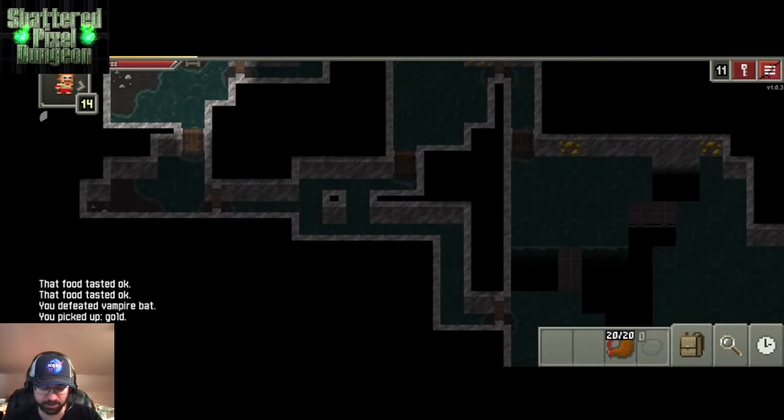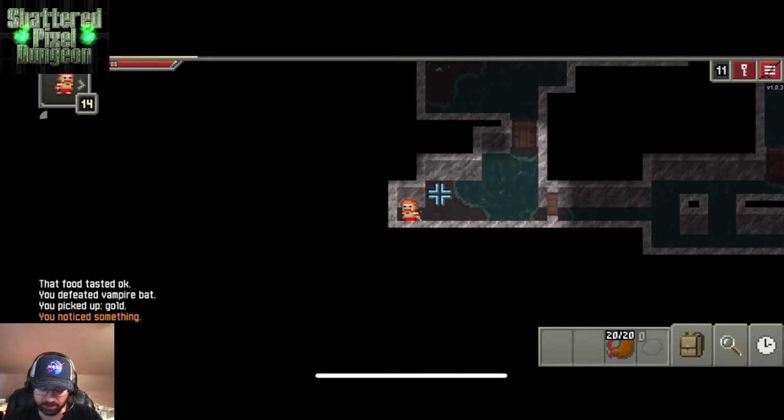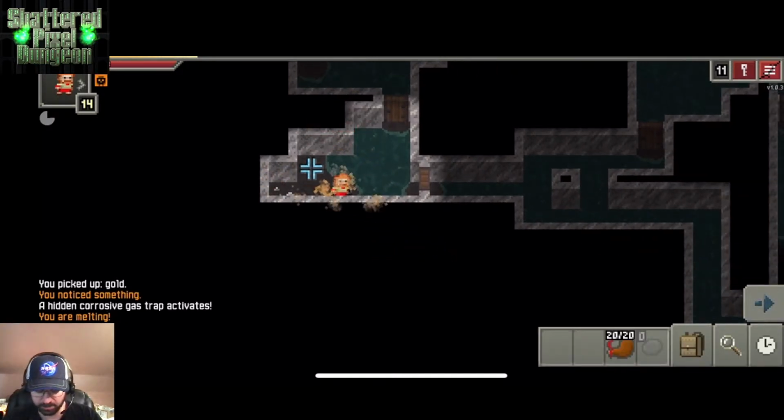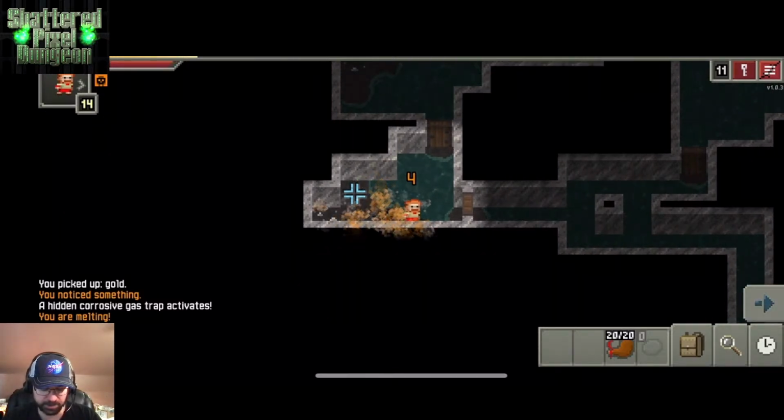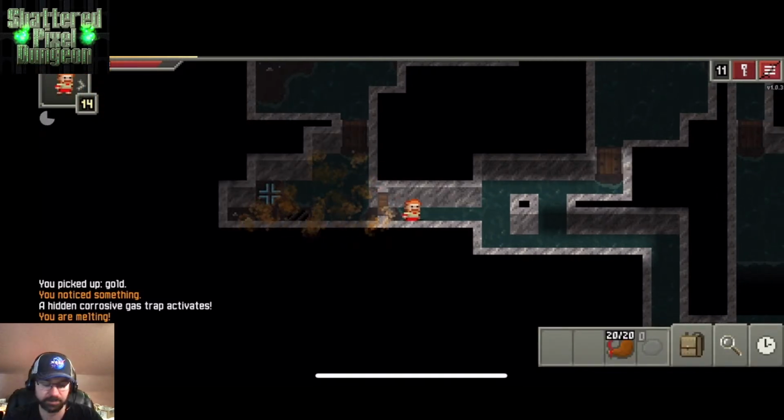I guess we're just gonna continue exploring. Let's check this interesting looking place. It looks like the perfect place for a secret door, but no. Corrosion traps. You are melting. Okay, that's not good. I'm melting. What a world.